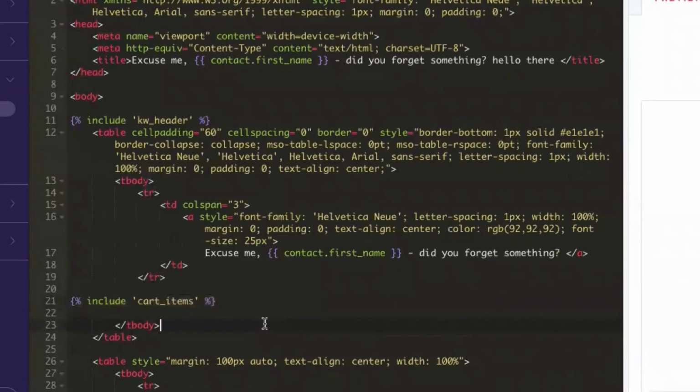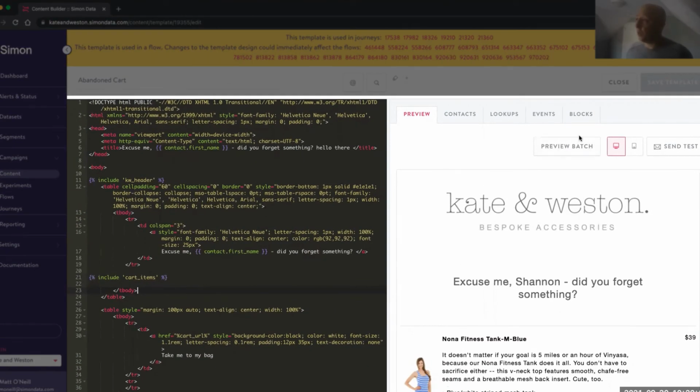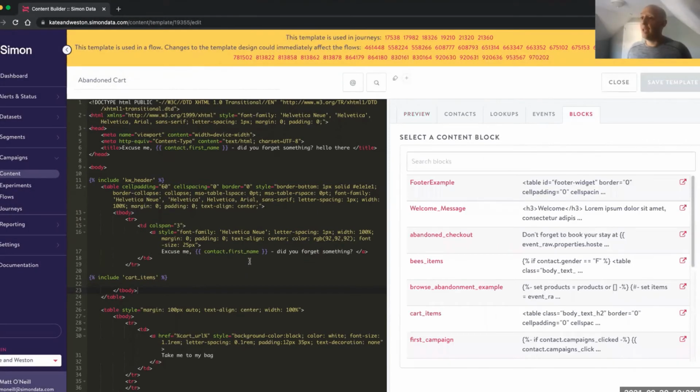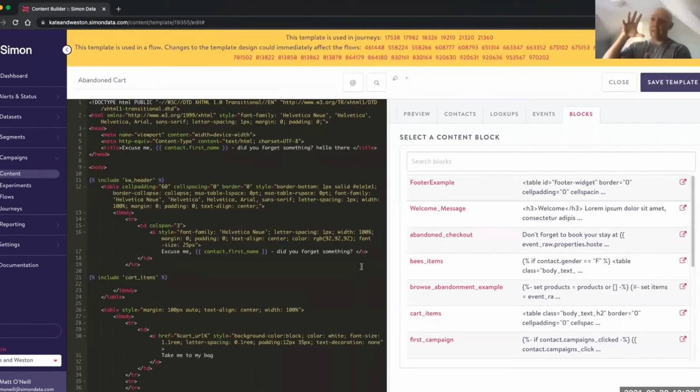So not only can the HTML be pasted in and edited here, but if I go to the right-hand side of the page, click on the blocks, and for example, take any of the shared content blocks, which I'll walk through in a second, I can inject those directly into the template. For example, at the very bottom, if I wanted to add a footer, I can click on footer, and it'll inject that Jinja directly inside the email. So really cool way to create a single content item and reuse that across multiple email templates.